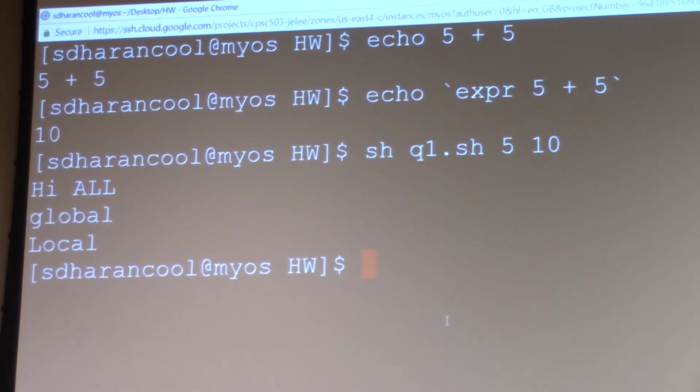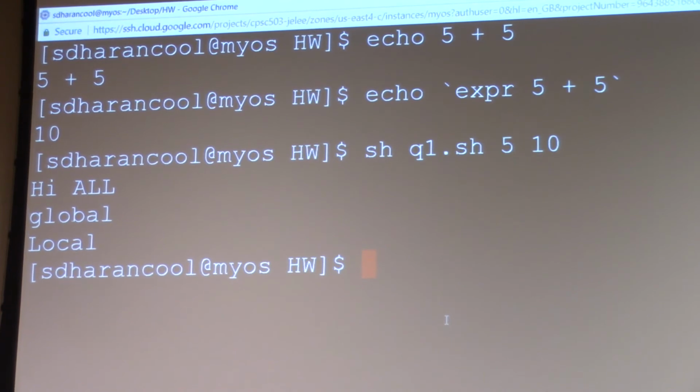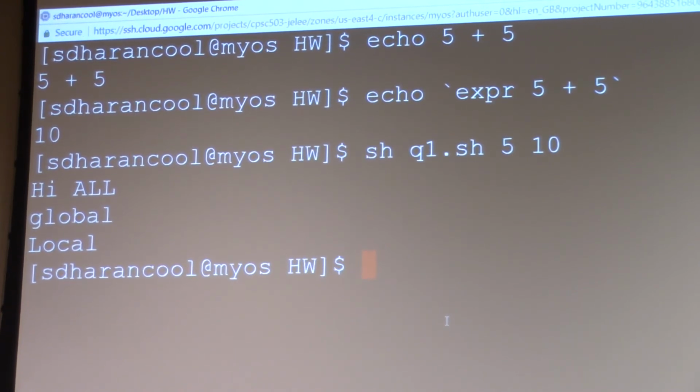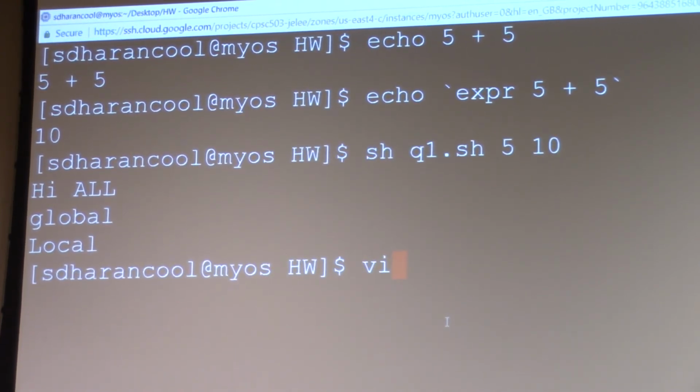These are like passing arguments to a function. In order to do that, just go into the file.